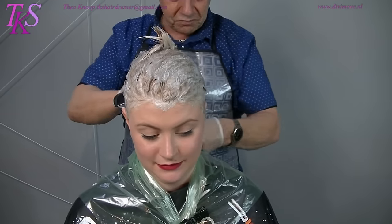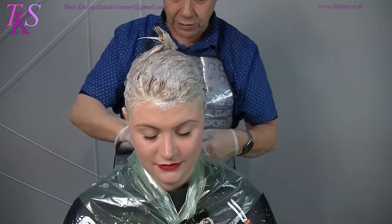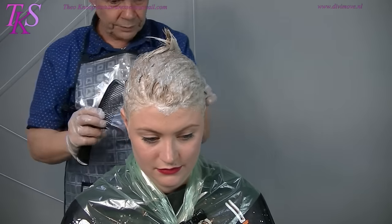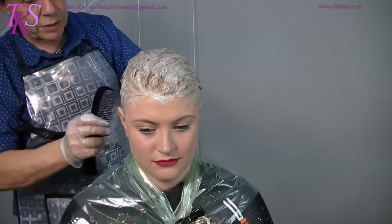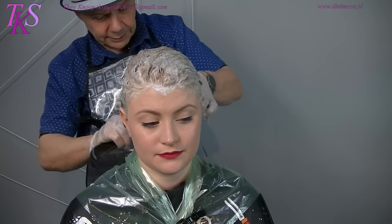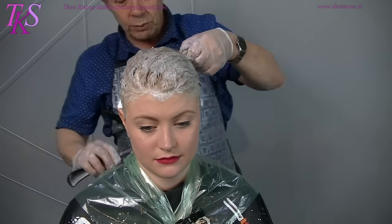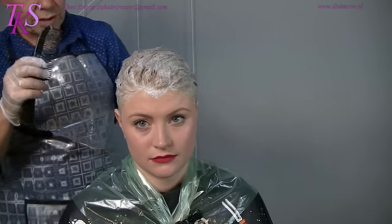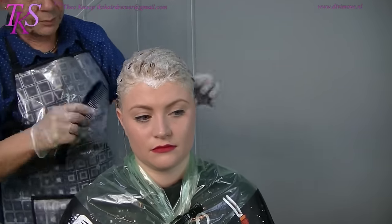Now in about, I think 7 minutes, I applied all the color on the hair. Now I start by combing the hair and lay it in a position down just to make sure that I have all the color on the hair and I spread it all over the hair so I get everywhere the same color results and not dark spots between it. Then I will close my plastic foil and I don't need heat in this process, just let it natural coloring or decoloring. And I think it takes about a half hour to get into a light color. You see already that the color is lightened up.